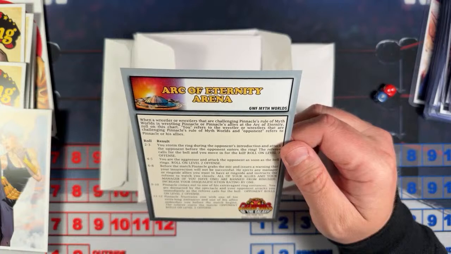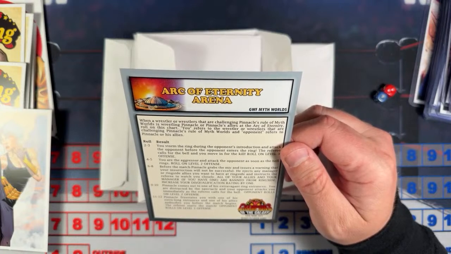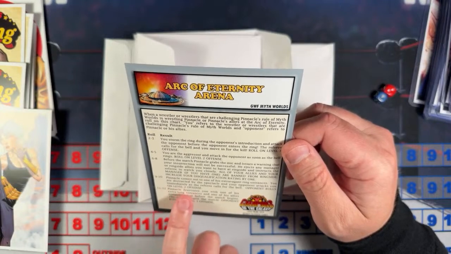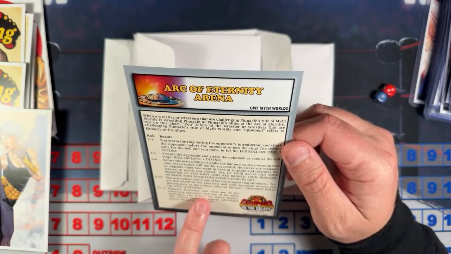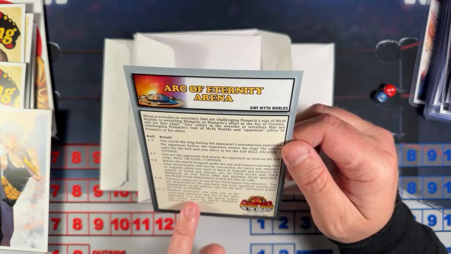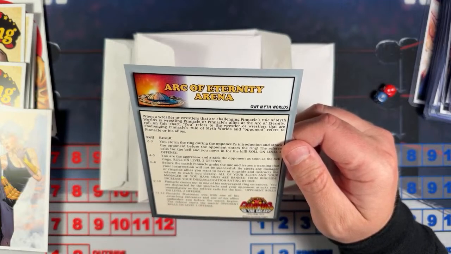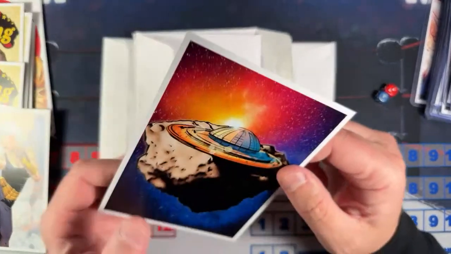You are distracted by the spectacle, and your opponent attacks you immediately as the referee calls for the bell. Opponent rolls on level 2 offense. Pinnacle frustrates you with one of his extra long entrances, and one of his allies ambushes you before the match begins. The referee starts the match. Opponent rolls on level 3 offense.